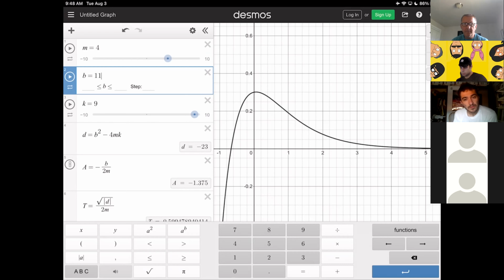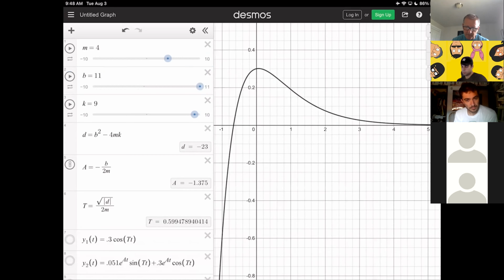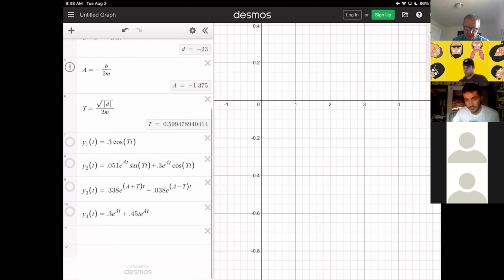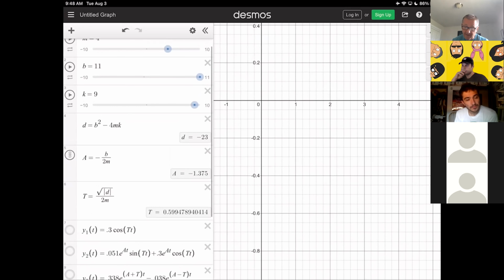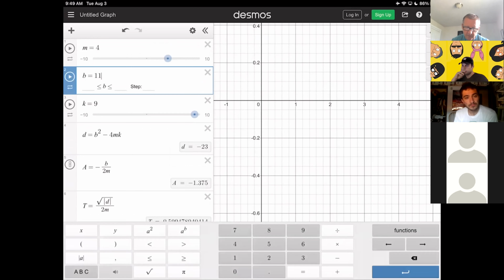Notice what's under the square root sign? A negative 23, and so now we're going to get sine and cosine, which means this is no longer the correct graph. Now, what would have been cool, as I said, is if I had calculated C1 and C2. Unfortunately, I can't show you what that graph looks like. But that just caused I, because there's a negative there. And notice I just chose 11, and yet it was way negative. It wasn't just like negative 0.1. Does it make sense I could have chosen 11.9? Now it's the square root of negative 2.39.